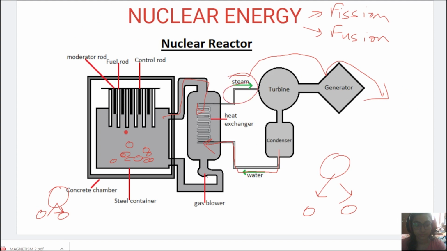So the fuel rod is important because it produces the atoms, and the control rod is there so that the reactions happen in a controlled, proper manner. And the moderator rod, you know what the meaning of moderator is. It prevents excess fission or excess fusion. So it prevents excess heat formation, and if it is by chance formed, it is absorbed by the moderator rod so that the nuclear plant does not burst. So these are some of the usages of the specific things in the nuclear reactor.